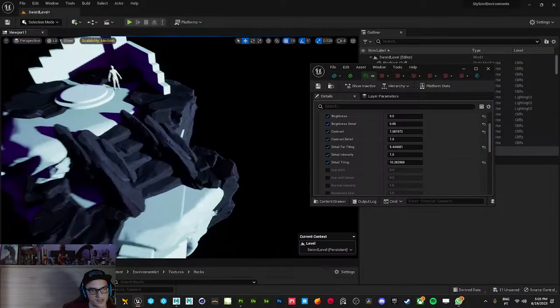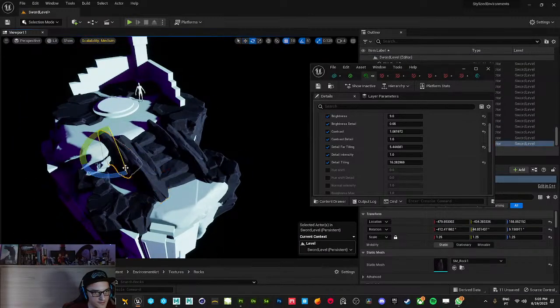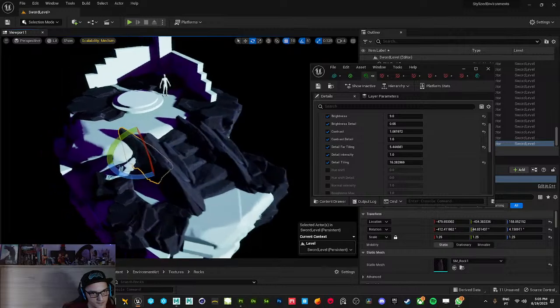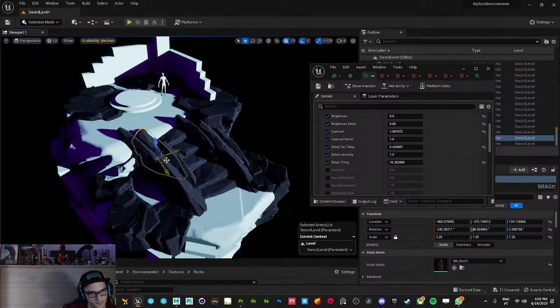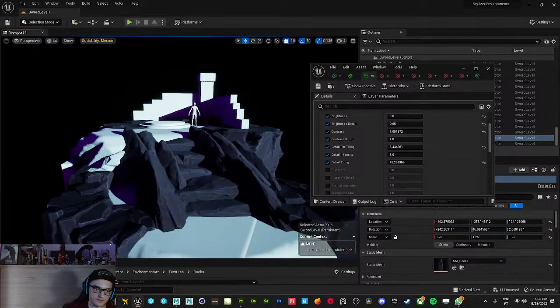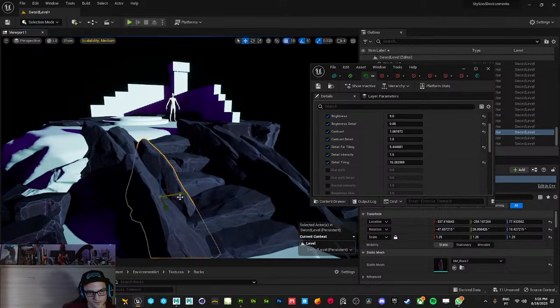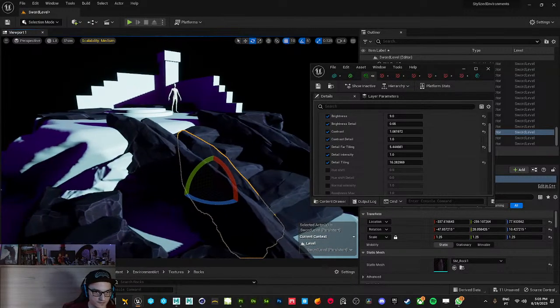Just get rid of that ugly part. I can rotate this too.